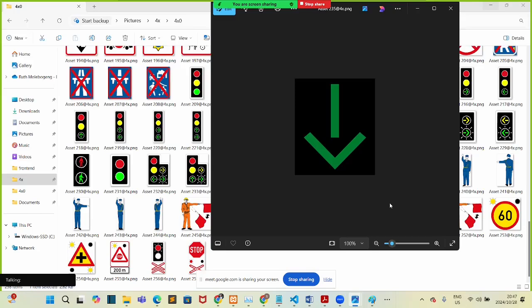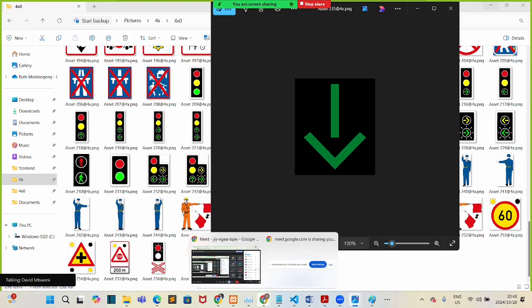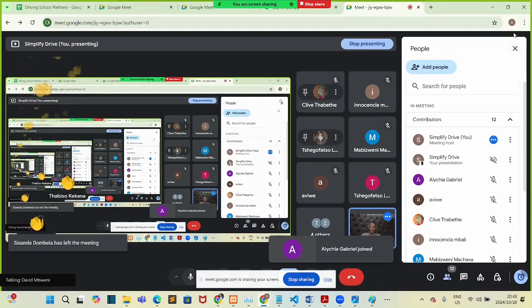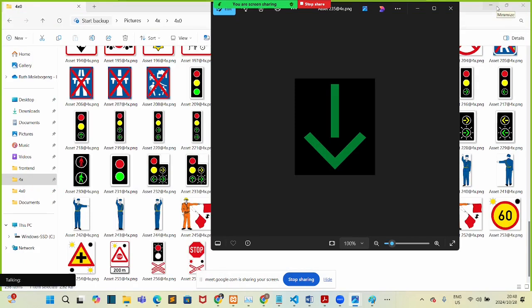Okay, that is a green arrow, a steady green arrow. Again, it shows that cars can drive on this lane on which the green arrow is displayed. Correct. So this is a traffic light that shows that cars can drive in that lane. By the way, where would one see this kind of traffic light? Where would one see that on the road? Where are these found?